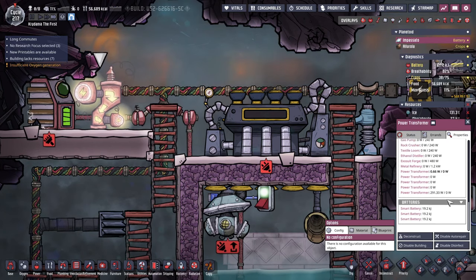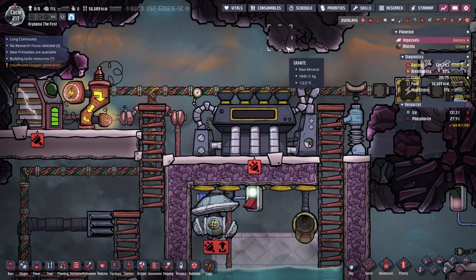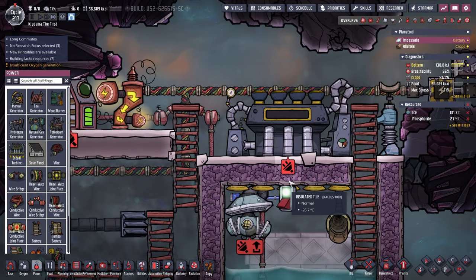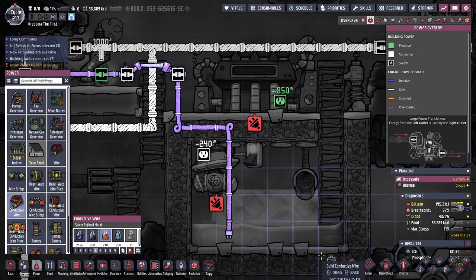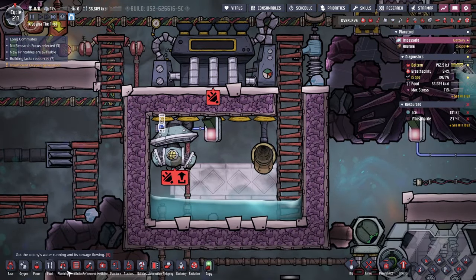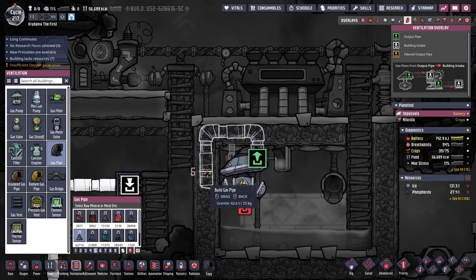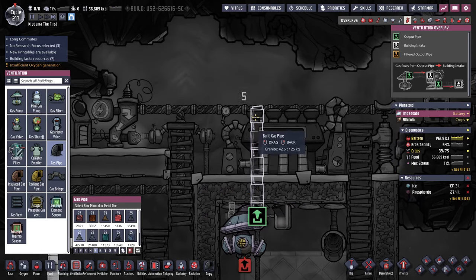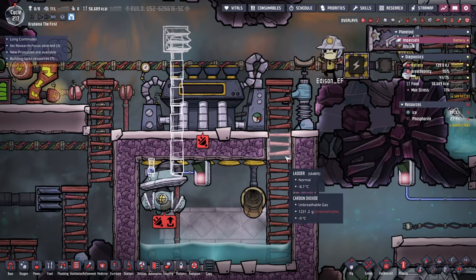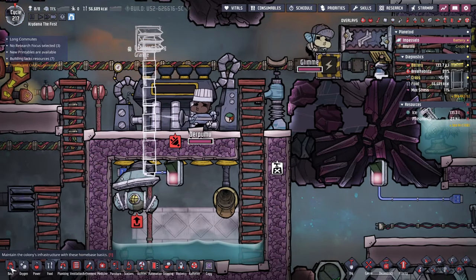Okay. 0.66 watts, that's how many watts battery draws, just for the constant drain, so that makes sense. Now the power for this is interesting. How do I want to do that? I'm not sure yet. Connect that to power, and connect ventilation to... it really doesn't matter. That's just for pumping out whatever we end up with in here. And then this needs to become an airlock.